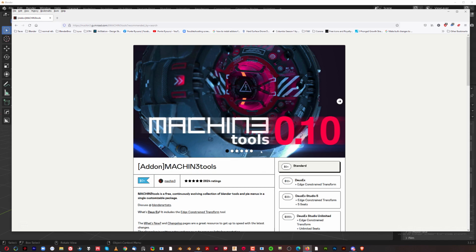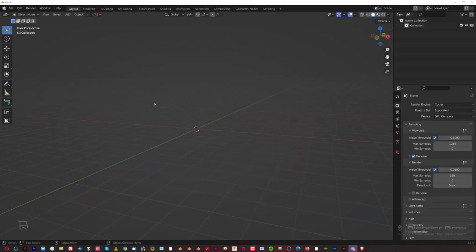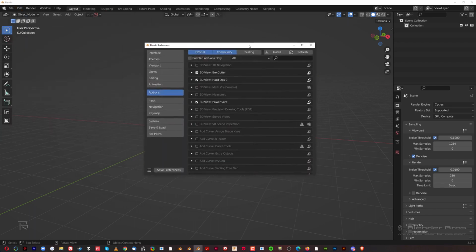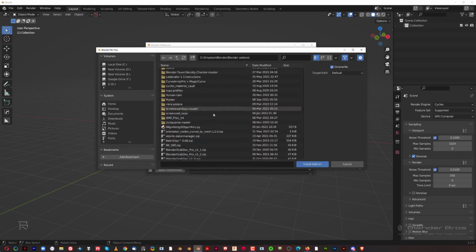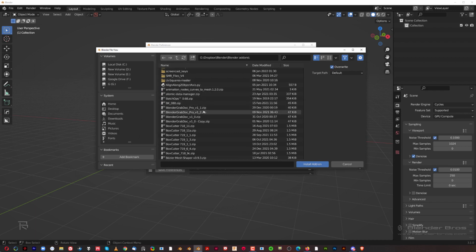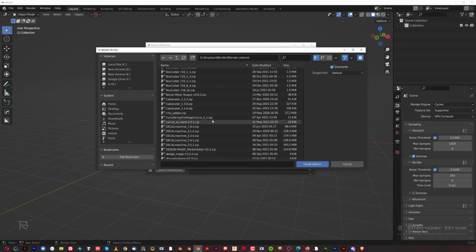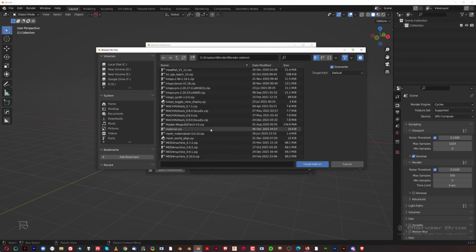So grab this free version, download it to your computer as a zip file, and then you need to install it. Now, installing add-ons for Blender, the external add-ons, goes a little bit differently. So now the way you install Machine Tools, you go to Preferences, you go to Add-ons, right? Just like we did before. And since it's not an internal Blender add-on, you cannot find it on the list. So what you need to do is click on Install, and then go to your folder where you download it or wherever you have this add-on from internet. So it's gonna be coming in a zip file, and you simply go to Machine Tools, right? And you install the latest version.